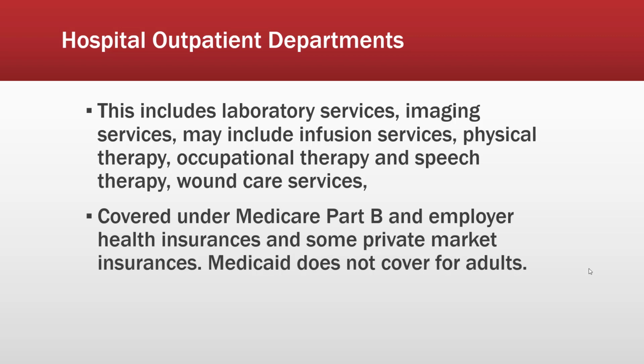Part A pays all of your inpatient stuff, and it pays your home health. Part B pays your physicians, pays your outpatient, pays your medical equipment. So individuals really need Part A and Part B and Part D, which is prescription coverage. But oftentimes they don't want to do Part B because it costs a premium.